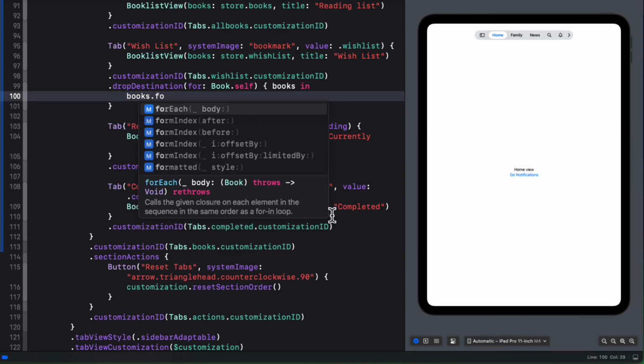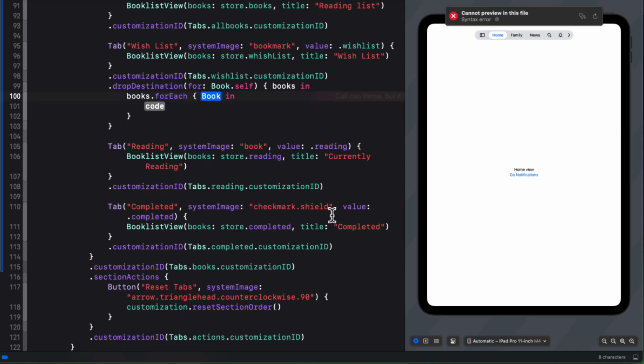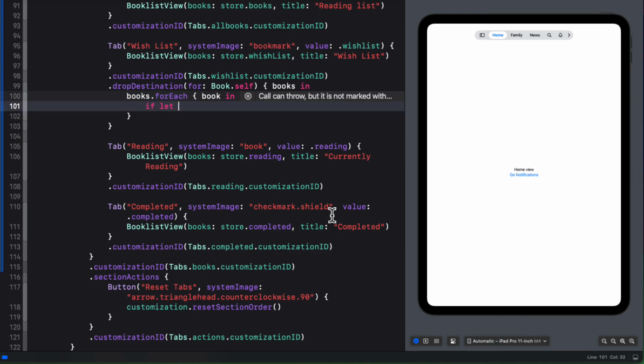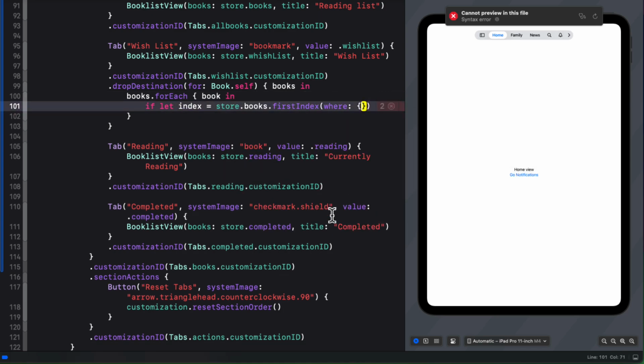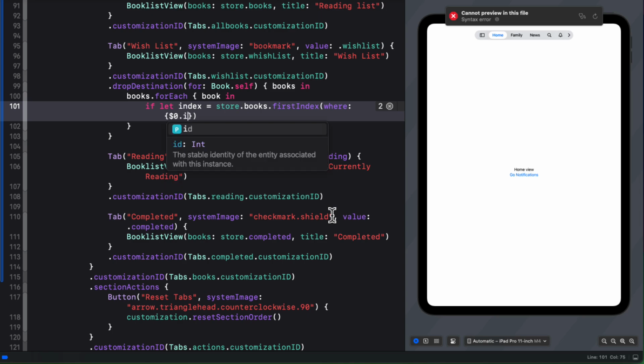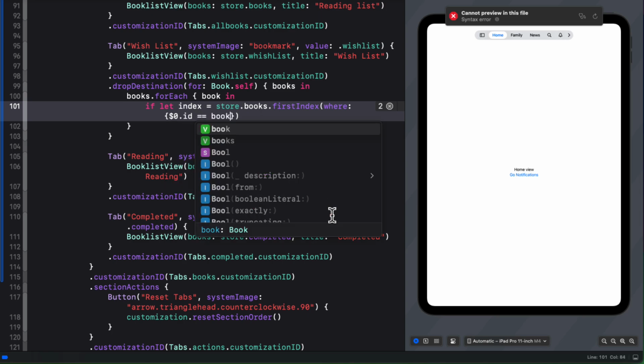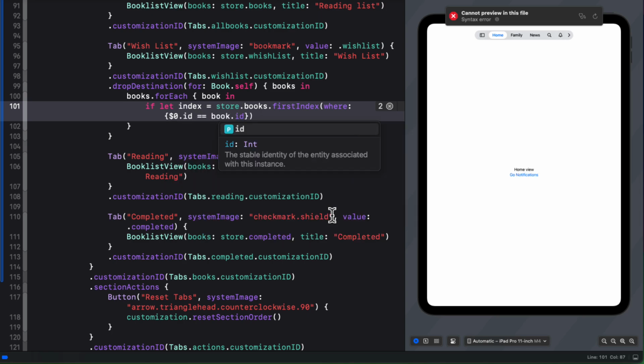So then we can iterate through books using a for each loop to get a book, in which case we can then determine the index using an if let by comparing the store.books first index, where the iterated id.0.id is equal to the book.id.